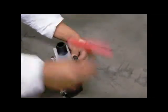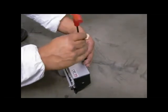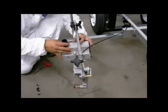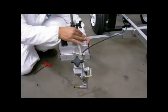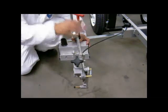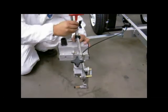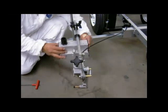Using an Allen wrench, remove the socket head screws on the mounting bracket of the glass bead dispenser. Position the glass bead dispenser on the support arm approximately 6 inches behind the striping gun and snug the socket head screw a few turns to hold the bead dispenser in place. At this point, the bead dispenser should be able to slide up and down the support arm with ease.